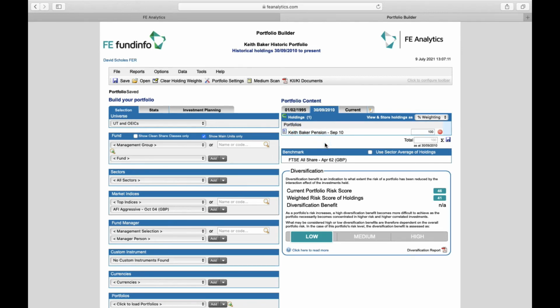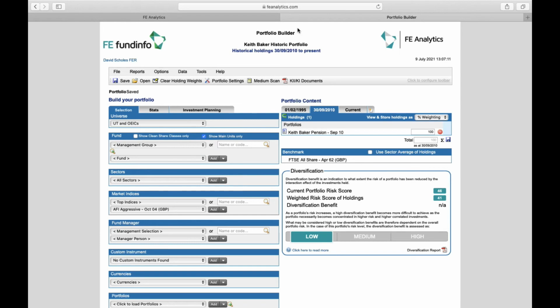Now, what would be the purpose of doing that? Well, it means that the performance of my Keith Baker pension will be able to go back to 1995. This is particularly useful when you've got a portfolio that might be restricted by the age of one of the funds within it, where perhaps you can only go back 1.5 or 2 years of performance. If you build your own composites, or maybe even just stitch in the mixed investment sector, there are lots of different ways in which you can do this. But the performance for my Keith Baker pension will now stretch right the way back to 1995.